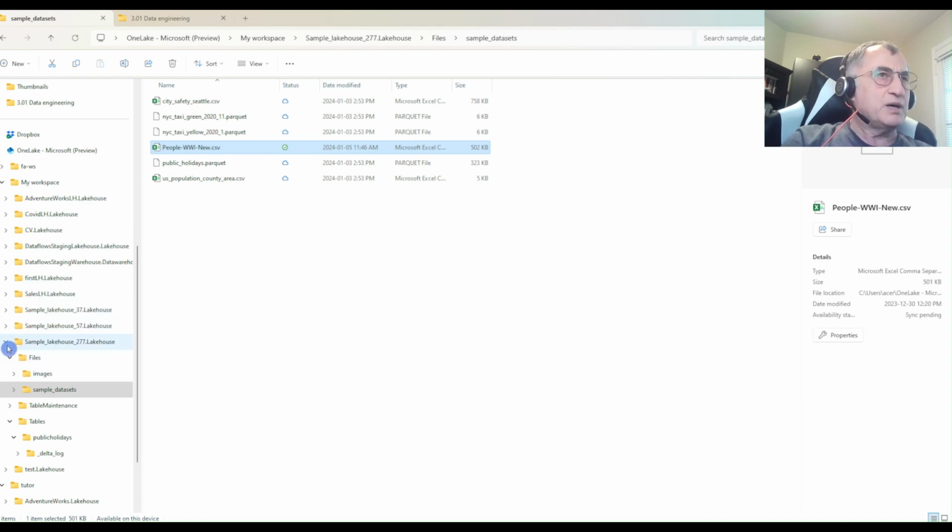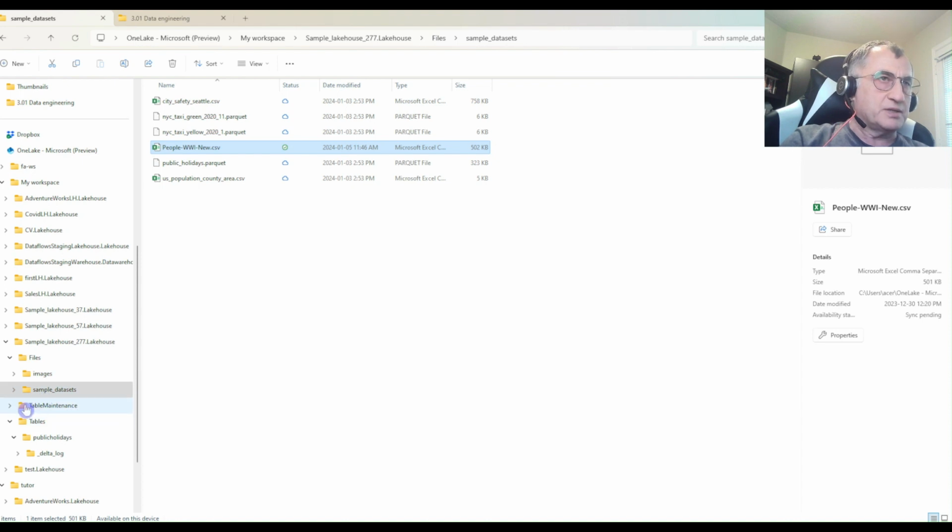If I expand lake houses, I can see three sections actually: tables section, which is managed section, and the files sections. Just to remind, table sections will contain all your Delta Lake tables. File section, on the other hand, will contain all your other files. So that could be structured, unstructured files.